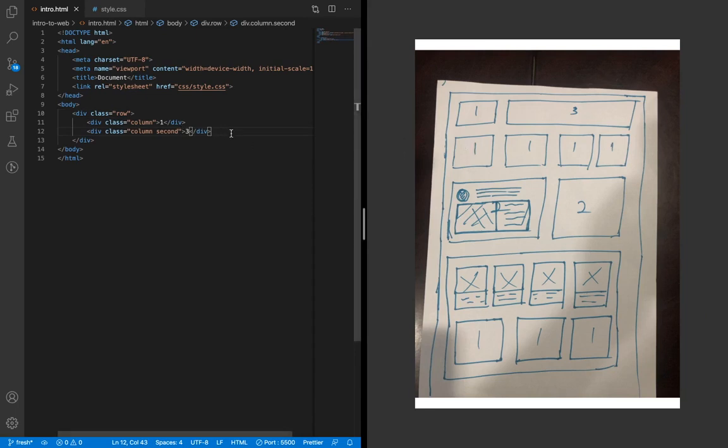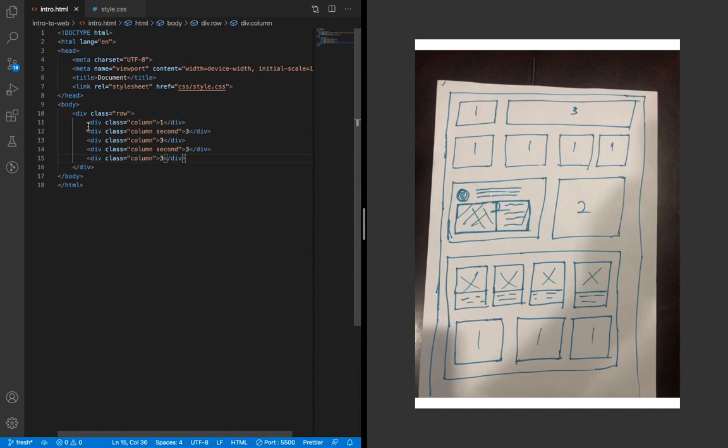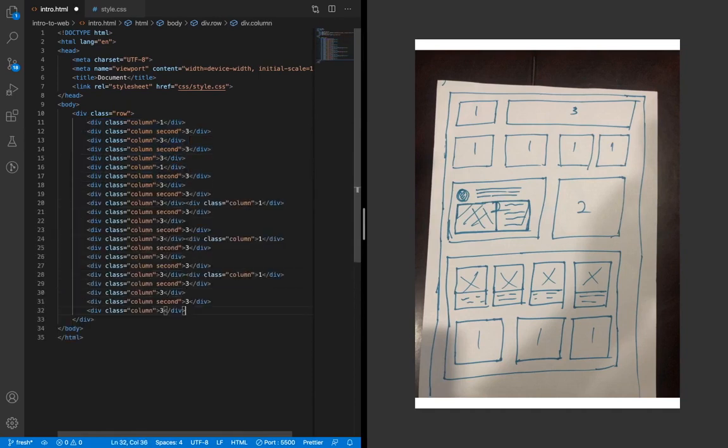2 items, right? What if I put in 4 items? Let me take these ones off. Yeah, so let's see. We have 5 items and they all flow again into that line. It means if we go ahead and have more and more, the way flex is going to do it, they will keep flowing into that single line. So that's flex for us. That's how flex works.